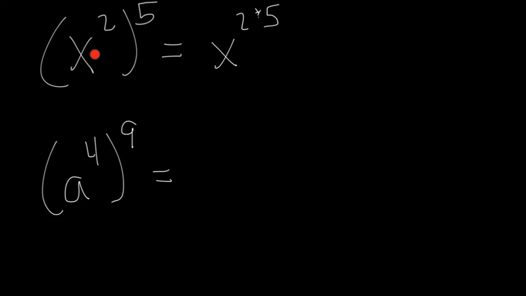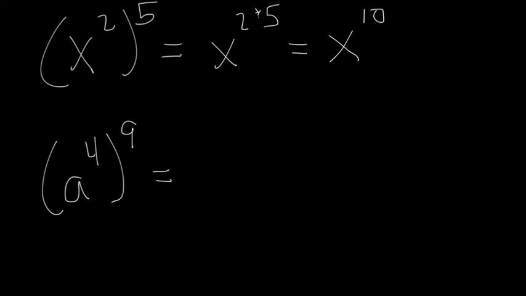Well, we're talking about x times x times x times x times x times x times x. You can do that 5 times. So it's 2 x's times themselves 5 times, which is going to end up being 2 times 5, which is going to give you x to the 10th power. Now that is simplified because there's no negative exponent, there's no parentheses, there's no duplicates of the variable. This is a simplified version of this original expression.